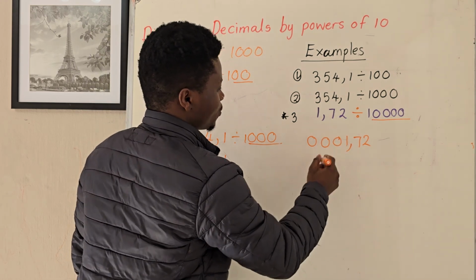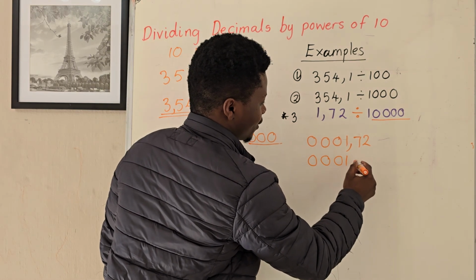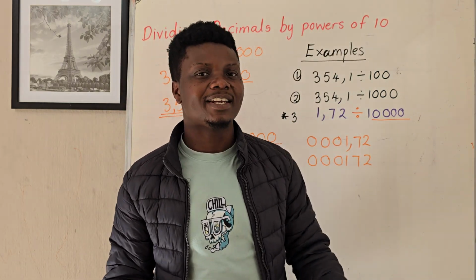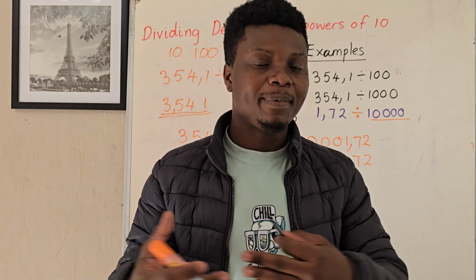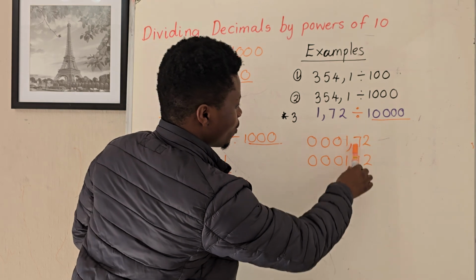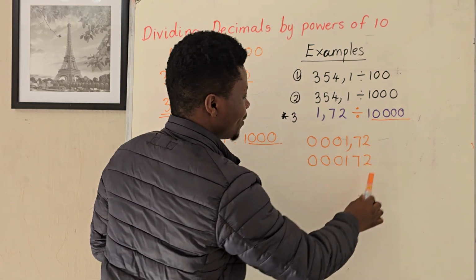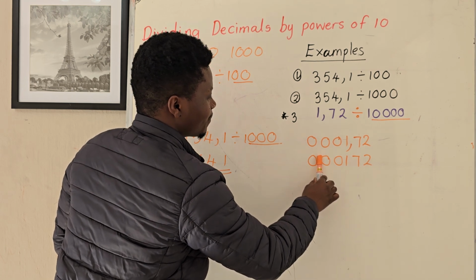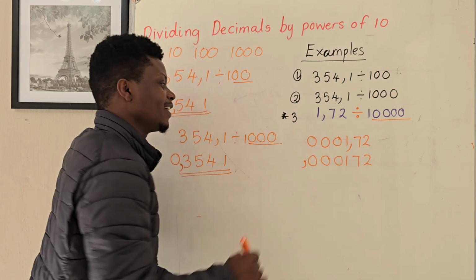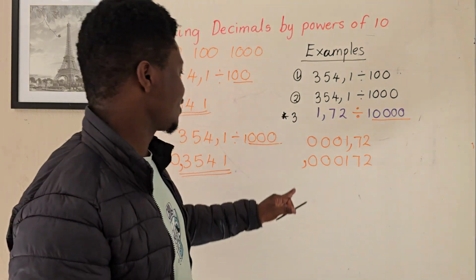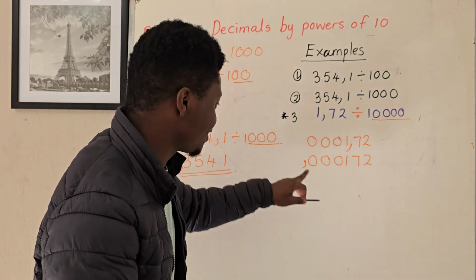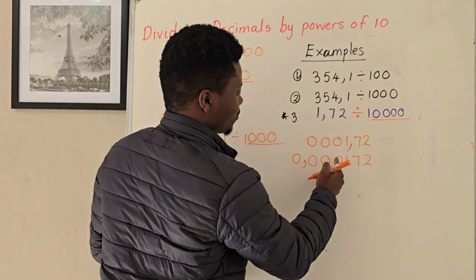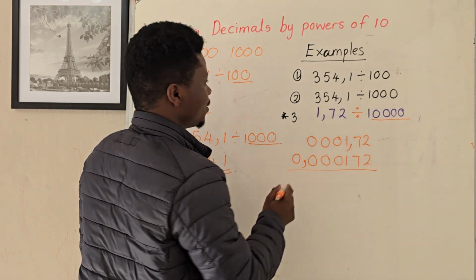So now the next step is to rewrite here and ignore the comma for now. Remember, when you divide by a power of 10, you move the decimal point to the left by the number of zeros. So let's just do that. Our comma is just here. We have to move it 1, 2, 3, 4 places. So let's go to the left. 1, 2, 3, 4. So my comma is now here, and like we said previously, you can't just write comma 0, 0 this. You just have to insert a 0 in front of your comma. So my final answer will be 0.000172, and this should be your final answer.